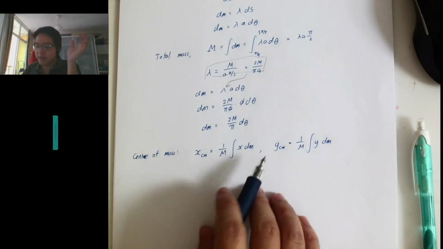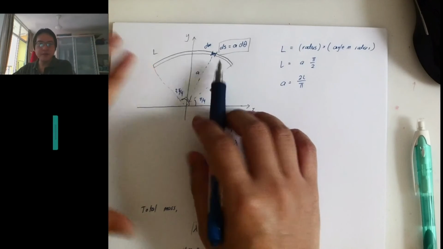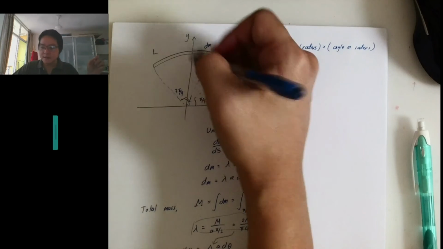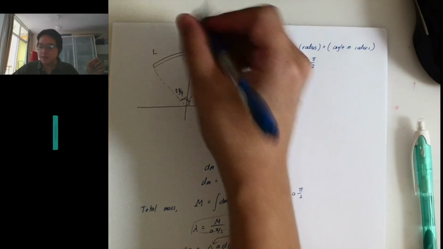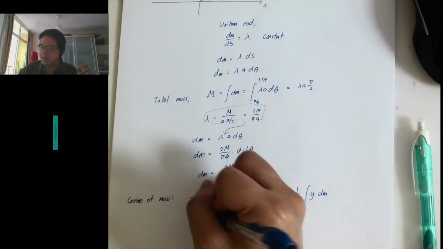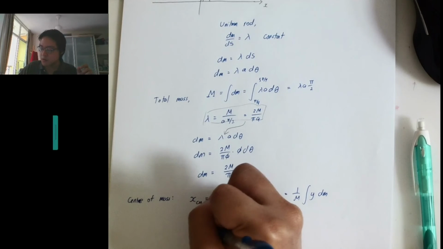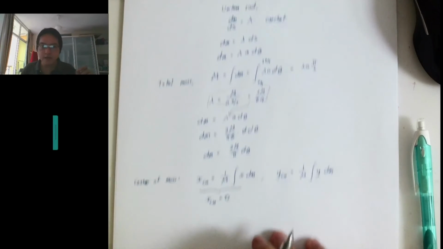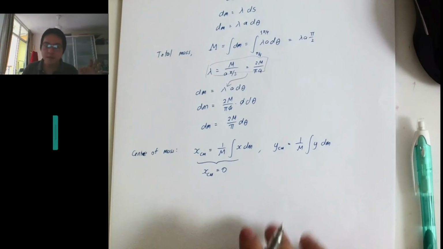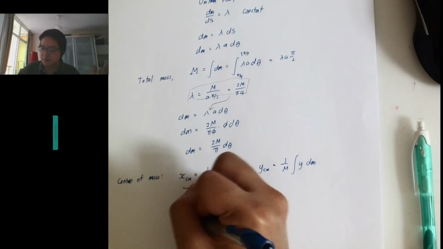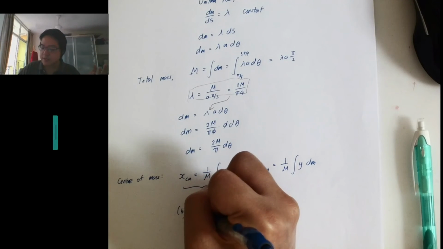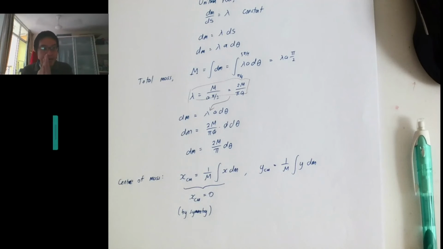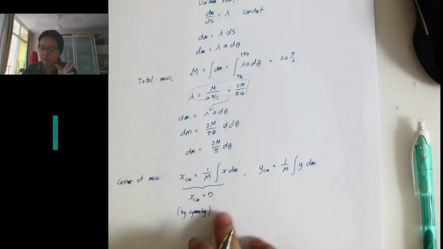Now, since we're a bit short of time, I will just state this. Hopefully it should be clear enough that because this is right at the center and it's symmetrical, the x coordinate of the center of mass will be 0. I don't have time to show you the calculation, but hopefully you see why. It's by symmetry. It's a uniform rod, so it should be somewhere at the center. So we have found this.